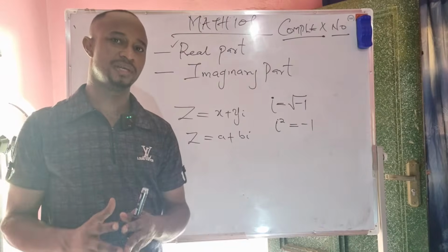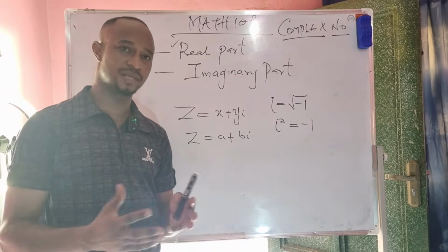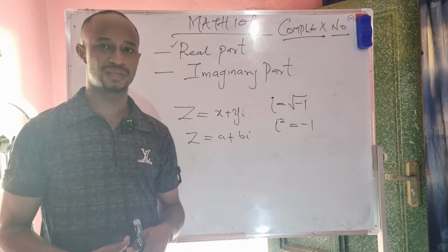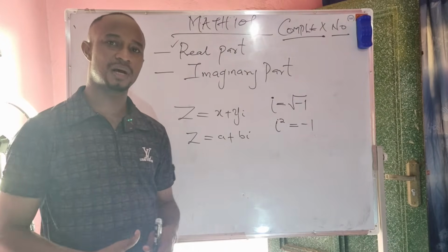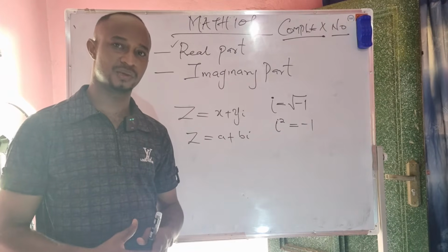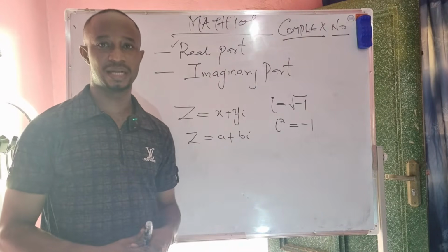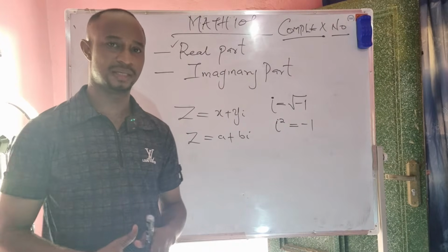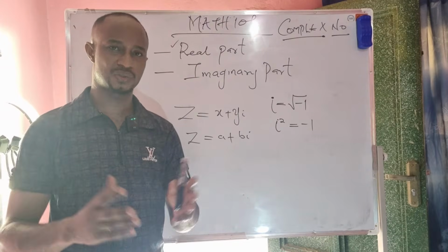We then looked at some basic operations in complex number. We talked about the modulus of a complex number, which is also referred to as the length or the size or the magnitude of complex number. We also talked about how to find the conjugate of a complex number, how to multiply, how to add two or more complex numbers, right? Then how to divide two or more complex numbers. And in division, we looked at how to rationalize the denominator and so on and so forth.